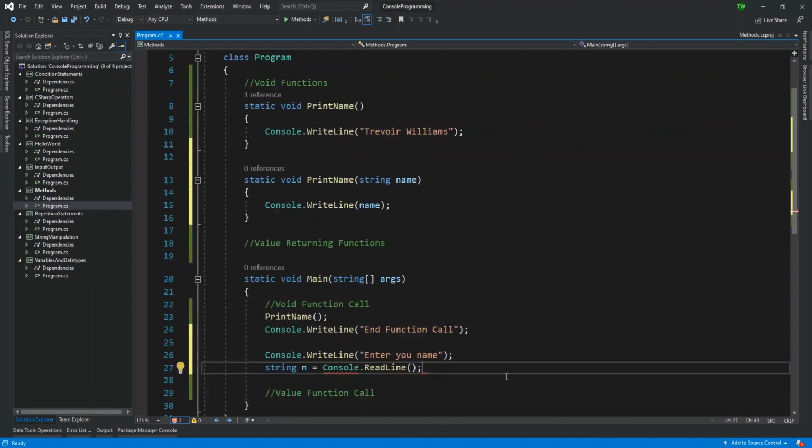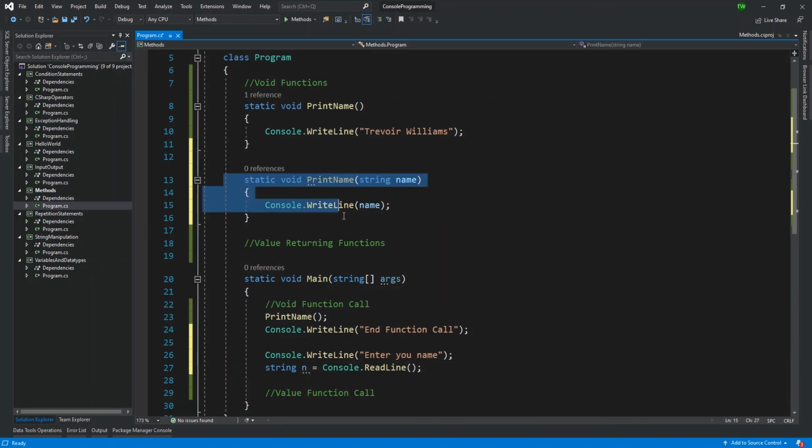This may look like a lot of busy work, but it's fine. We're going to be passing n, so whatever comes in through the console, once the person enters their name and we store it in n, then I'm going to show you how to get it into the function.